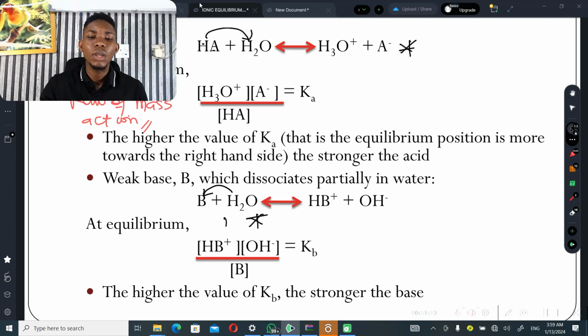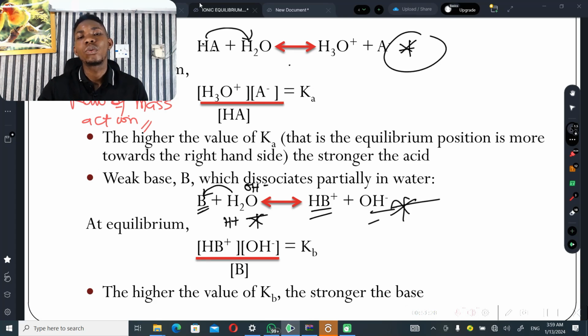So in this case, the water is donating a proton to the base, which is accepting. So if you donate a proton here, what are you going to have? H+ is coming here, plus the B here gives us HB+. Then what will be left here? Of course, you know, OH-. So when they say equilibrium constant for a base reaction, this is what you should indicate. For an acidic reaction, this is what you should indicate.